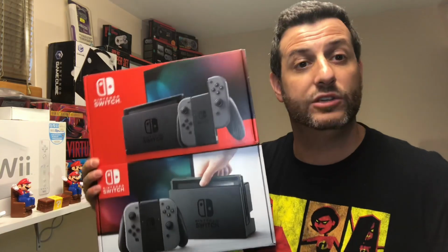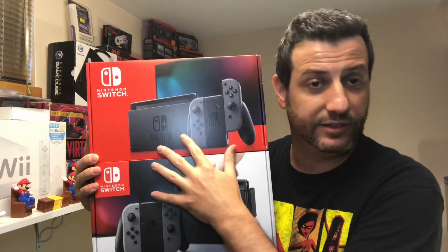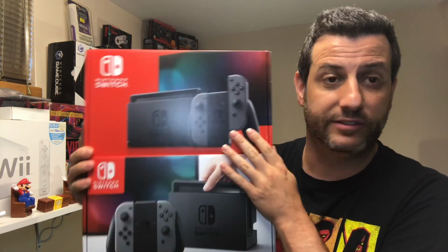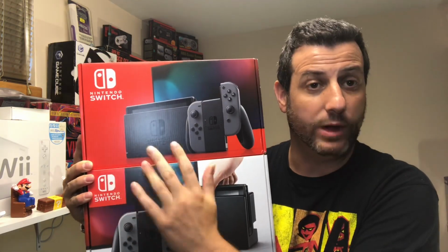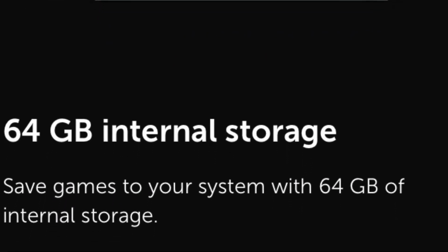That new OLED model is also going to be the same weight and size roughly as these guys. It's a little bit bigger, a little bit wider, but it's really close in dimensions here. And the docks will all be compatible one to another. They're all using USB-C. The new version actually is going to have 64 gigs on board. Again, all these editions and in that Switch Lite all have 32 gig.